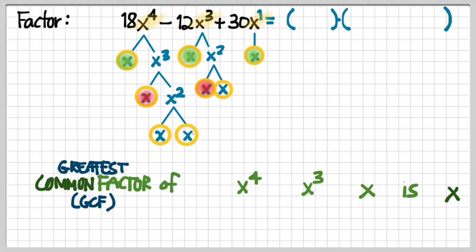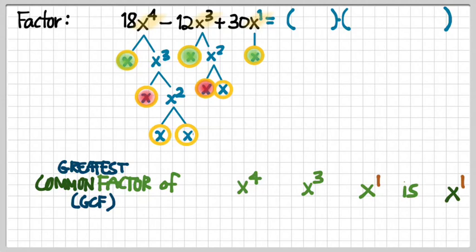What's the quick way, Christina? Because it's the smallest number. Yes, it's the smallest number where? Of the like terms. It's the smallest number that's in the exponent, right? So x to the fourth, x to the third, x to the first, the smallest exponent is going to give us the greatest common factor. So that's something that you can take to the bank.